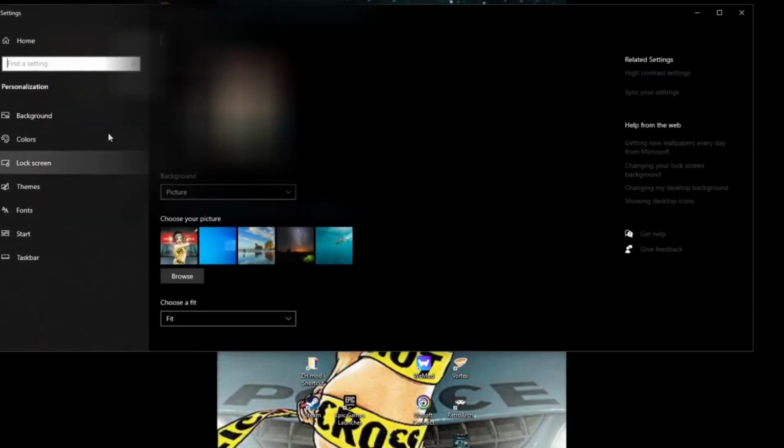So first and foremost, find the image that you want to put as your background, and then we want to go and right click and go down to personalize. It might be confused with display settings. It's an honest mistake, but go to personalize, and this will bring you actually to the background screen right there.